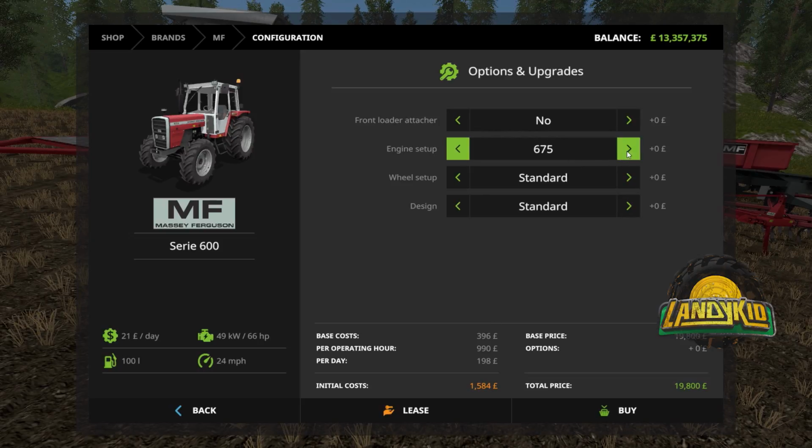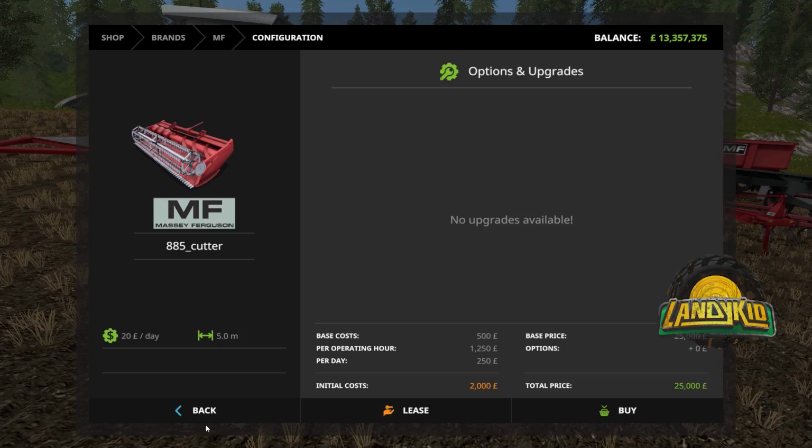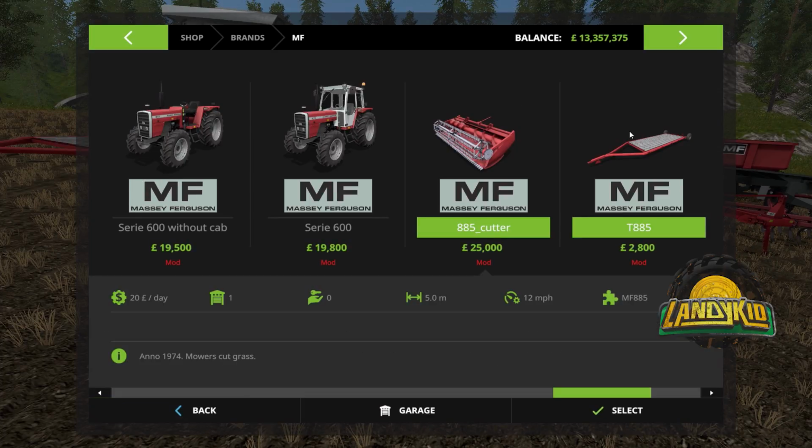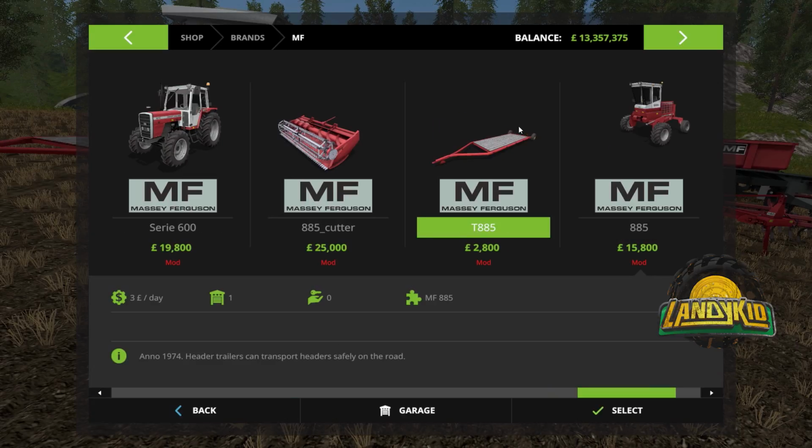698, here we go. The 675, the 690, the 698, 698T. And the same wheel configs as previously stated, forestry and standard, and of course front loader. Hit back. Now, this here gets interesting. We have the windrower, which, here's the cutter for it, basically, 5 meter working width. The trailer, which you can put pretty much everything and anything on. The crawler tractor, or the header trailer.